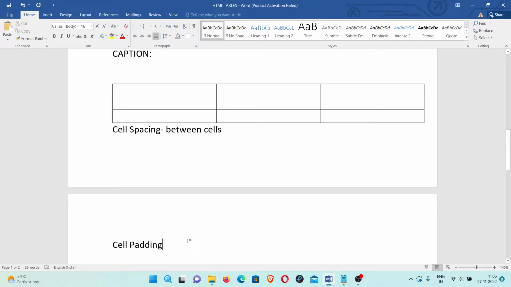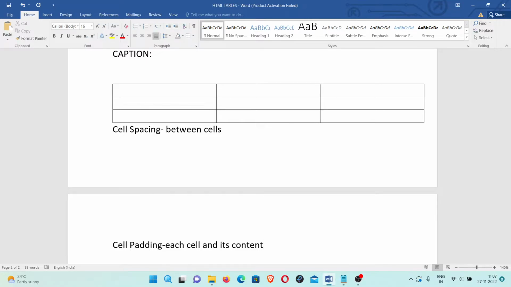Then cell padding. Spacing means between cells. Cell padding means what is the distance between each cell and its content, the content of the cell.